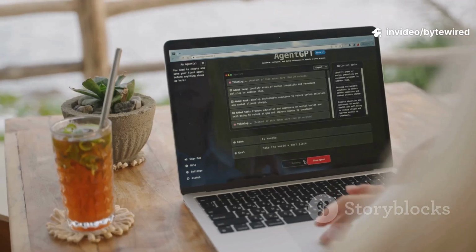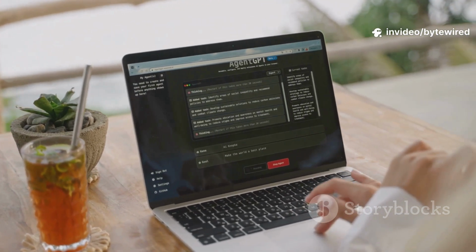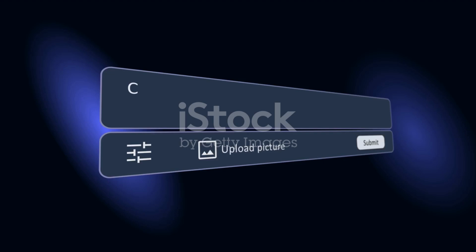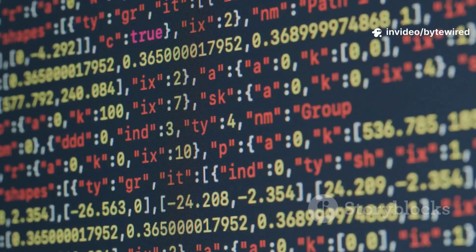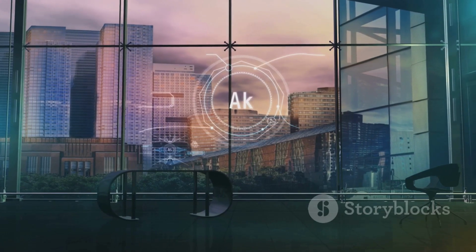Step 2. Now, go to Pixverse.ai. This is where the magic happens. Log in, click on Create Video, and paste the script you got from ChatGPT. Then choose your style: cinematic, cyberpunk, vlog, documentary. For AI art, let's go with cinematic. Click Generate, and boom! In under 60 seconds, your video is ready.